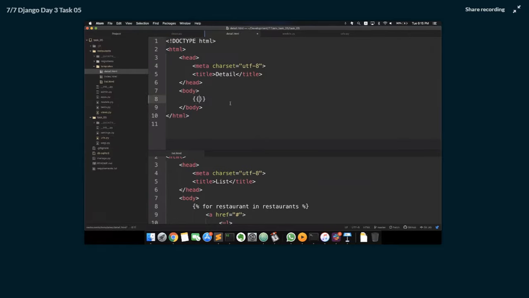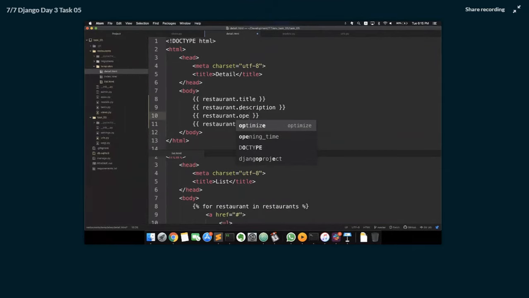So I'll display all of that in the detail. So I'll say restaurant.title, restaurant.description, opening time, closing time. That's it. Oh, it's name, right, it's name, my bad.